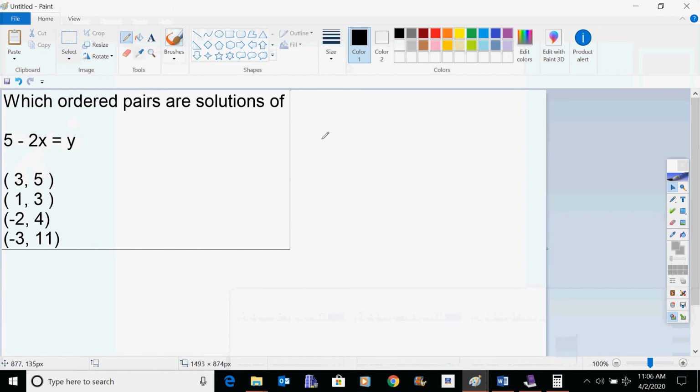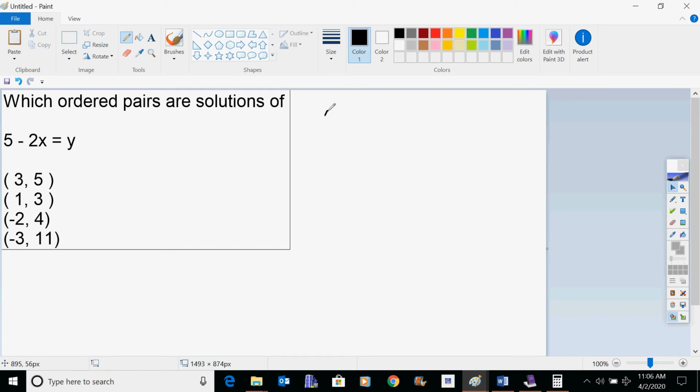Now, what I want you to realize here also is that there can and will be millions of ordered pairs that would actually make this work. Right now I have 4 examples, and we need to check each one to see which ones are solutions. So once you've found an answer that works, don't say, okay, I found it. It's not a matter of finding it, it's a matter of finding them. There could be more. As a matter of fact, there probably will be.